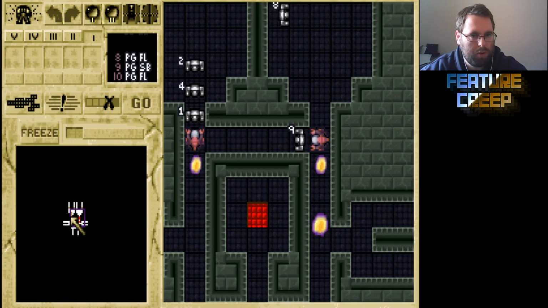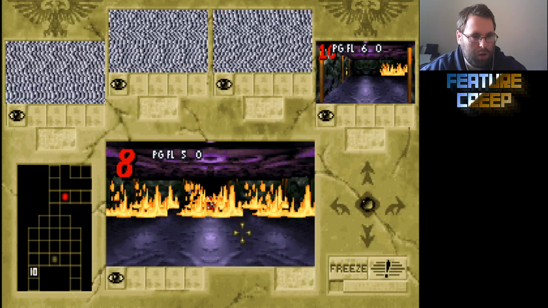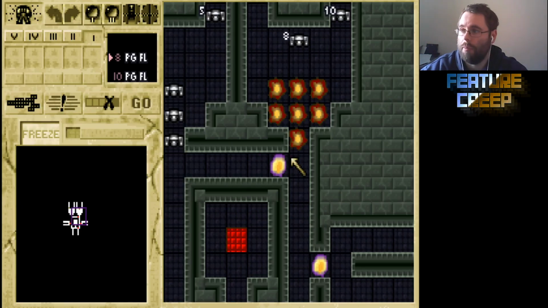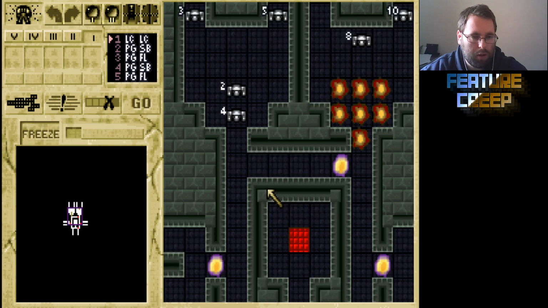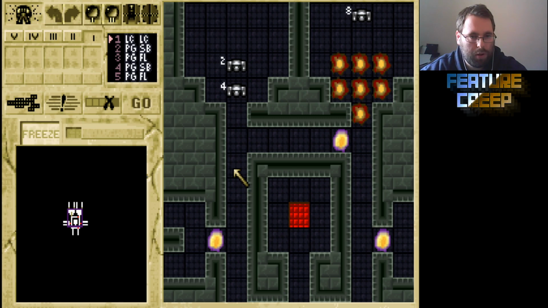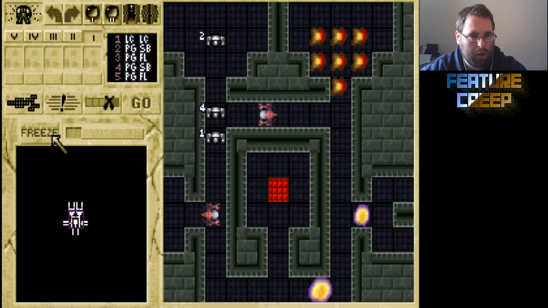Incoming on one. We bring death. Die, slime ball. Horribly wrong. There we go. So what I'm going to do is pop him there. Number 4 can go there, and incoming on 8. Boss move.